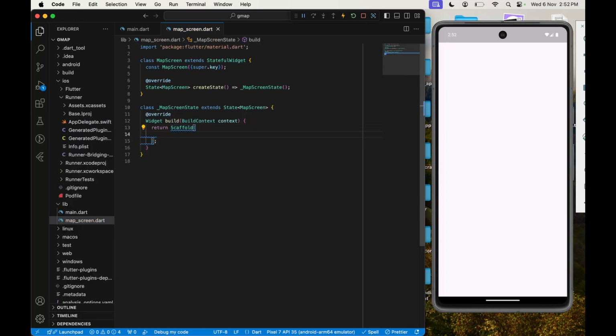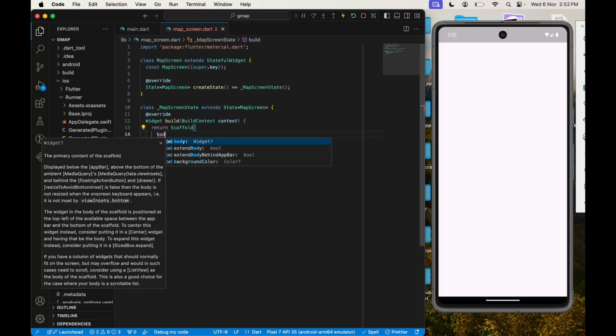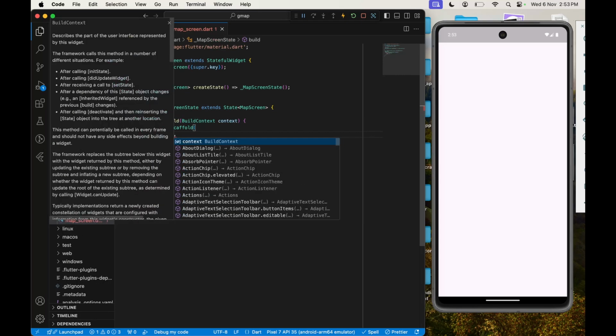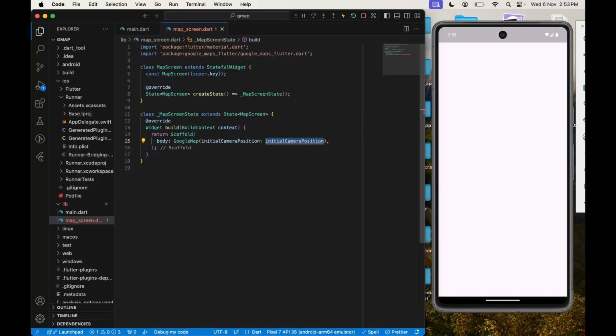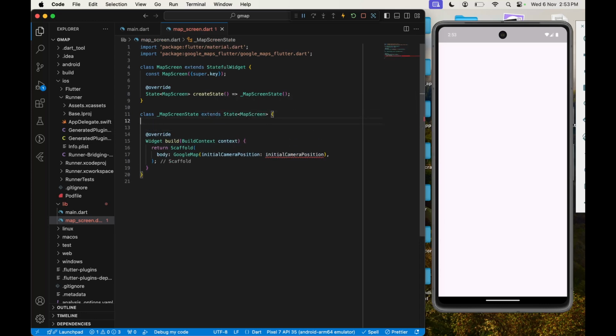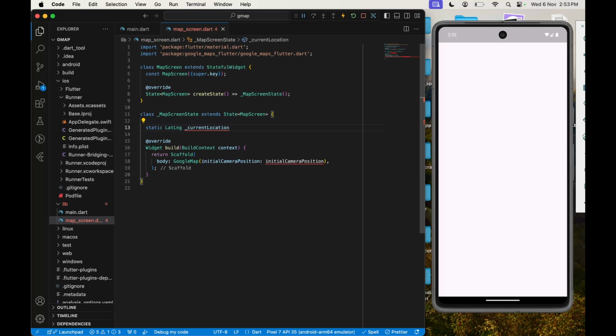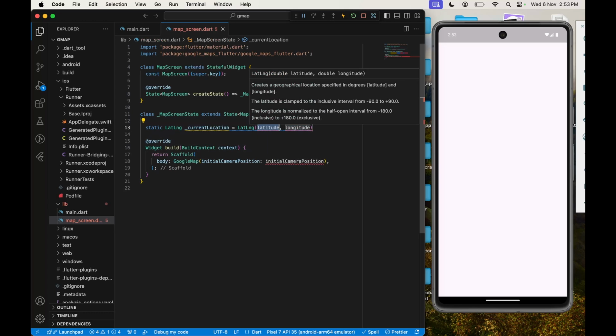Now let's add the map. Here we are going to use the GoogleMap widget, and as you can see here, we will have to set the initial camera position. For that, let me create a LatLng point. This will be current location. It will be that lat long.